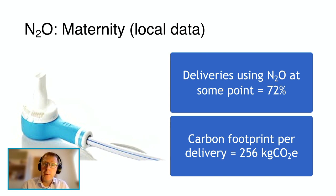In the future we may be able to change practice and avoid its use in these areas too. One additional step we've taken is that when someone using nitrous oxide comes to a labour ward theatre, rather than using the anaesthetic machine to provide ongoing Entonox — which gives a continuous flow of gas — we've now got mobile cylinders with a demand valve that will only supply gas on inhalation.